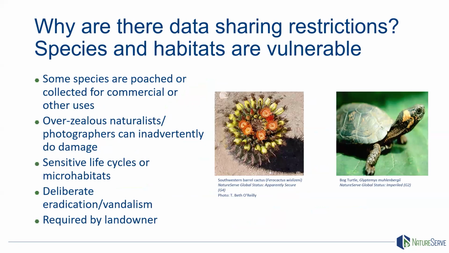Now let's look at another reason why there are limitations on how our data can be used and shared. In general, all precise EO data is considered sensitive, but some species are more sensitive due to the fact that they are under pressure from poaching or overharvesting. One example of this type of species is the southwestern barrel cactus, shown here, that has been documented to occur in the southern parts of Arizona, New Mexico, and Texas, and extends into Mexico as well. The pulp of the barrel cactus has been widely used for making cactus candy. This has accounted for its destruction and therefore is protected in many areas.